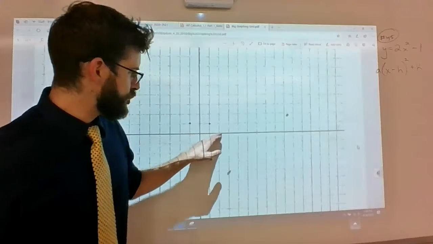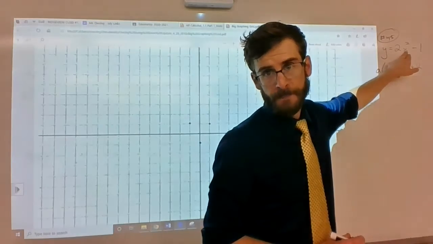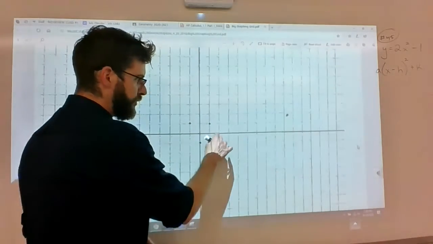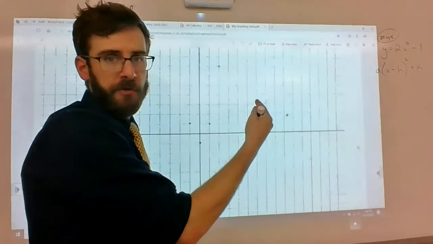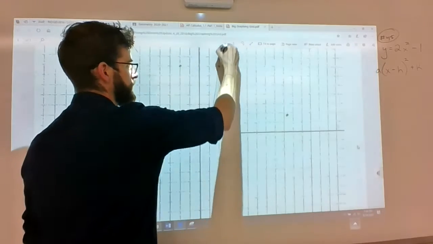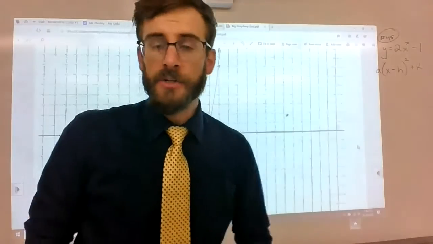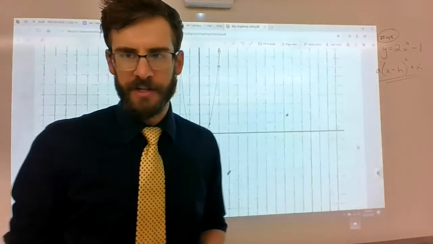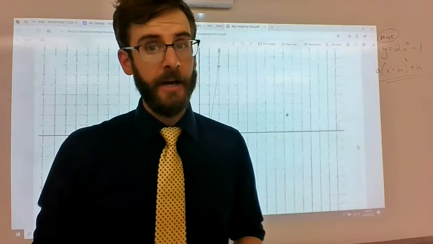So then if you try 2 over here, you plug in 2 for the x, squared is 4. 4 times 2 is 8. 8 minus 1 is 7. So you go over 2, up 1, 2, 3, 4, 5, 6, 7. And then move 2 units from the axis of symmetry to the other spot. And you got a parabola. So just make sure that this is really the important piece that I want us to kind of unearth from when we learned it back in pre-calculus times.